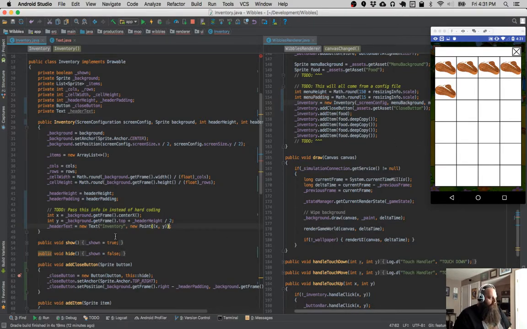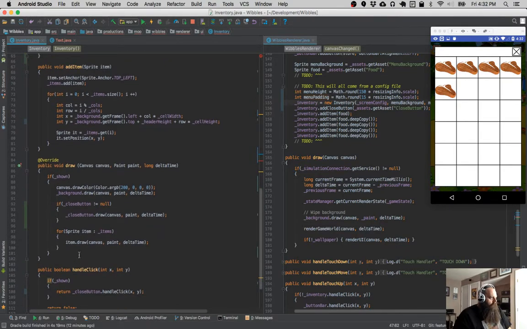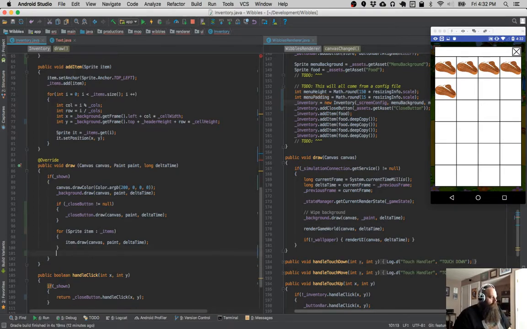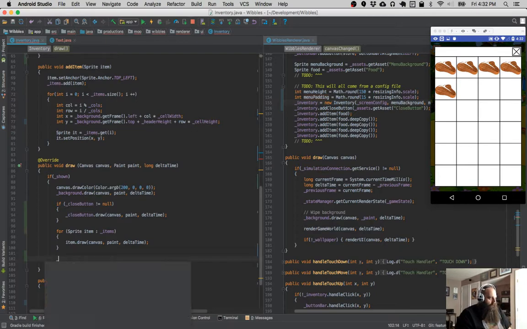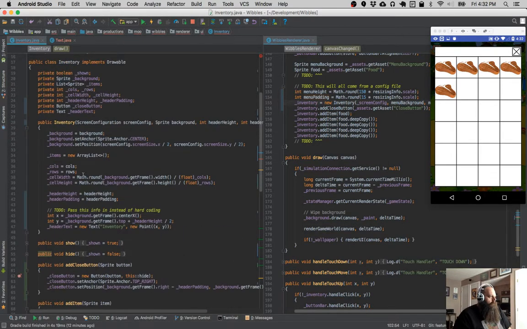Okay, so now when we're drawing our menu, the last thing we want to do is, well, only if it's shown, we want to draw that text. So I'm going to say header text.draw canvas paint delta time. Okay. We got an error here. Let's see what it says.